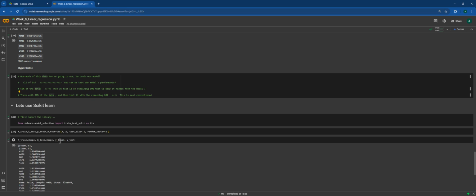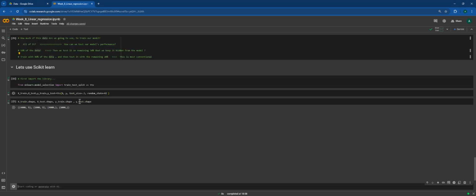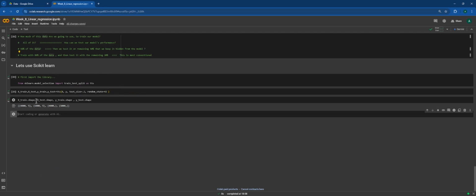Shape and .shape. Yep, perfect. These two need to match, and these two need to match together, which is all fine. So that's your Y test, Y train, and that's your Y test. That's X train, and that's X test basically. All right, now let's get on and make our first model.